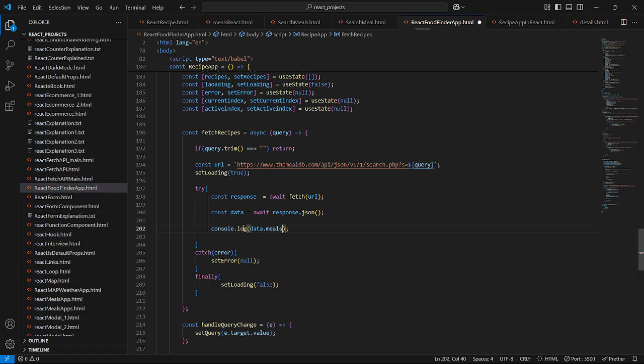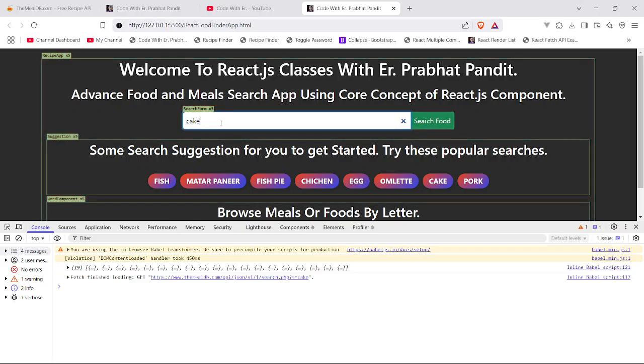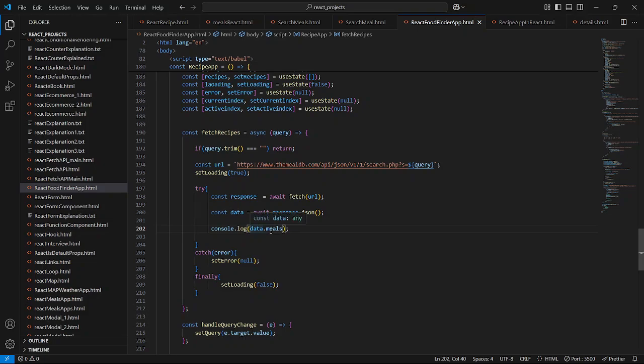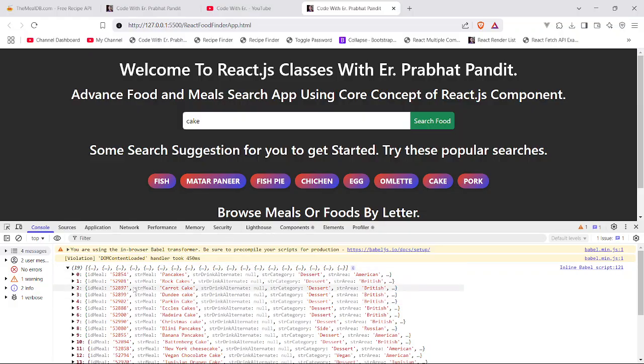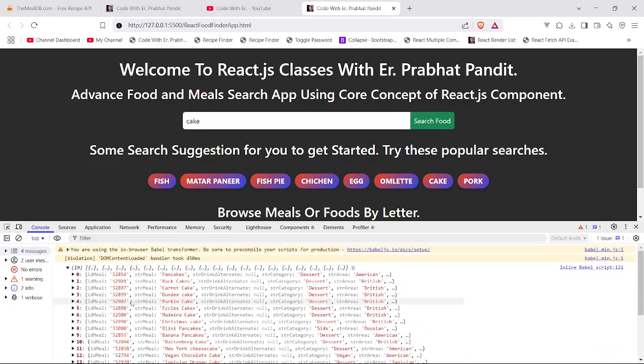I hope this will give cake. Yeah, we got it now. So we can see here this is the actual data and it was inside data.meals. So to fetch this object we have to say here data.meals.